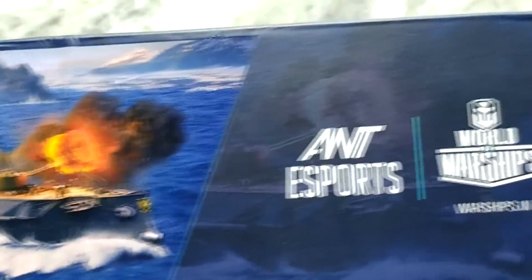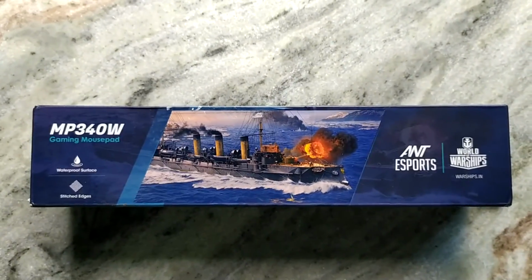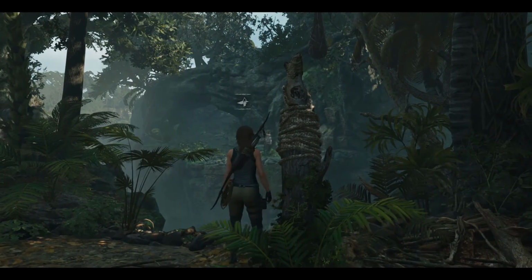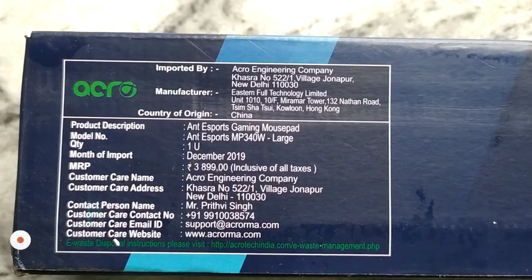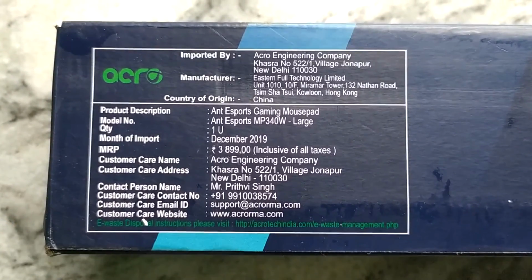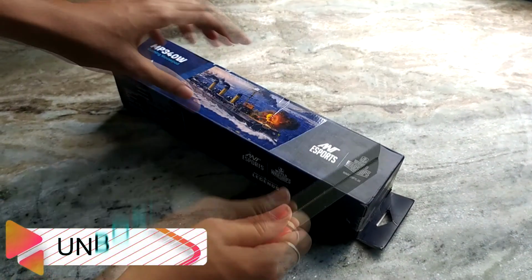Many people face a problem after years of use: the mousepad cloth gets peeled from the bottom padding. In this case, these edges are stitched well so that the issue won't be a headache for you. As you can see, the price listed here is 3,899 rupees, but you will get one on Amazon for 700 rupees. So guys, let's start the unboxing.